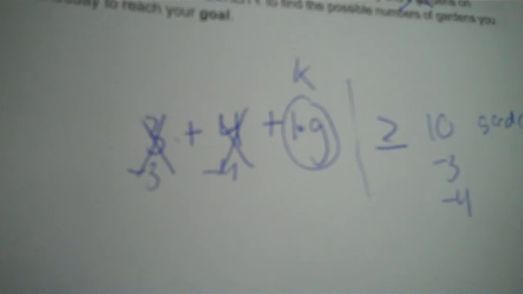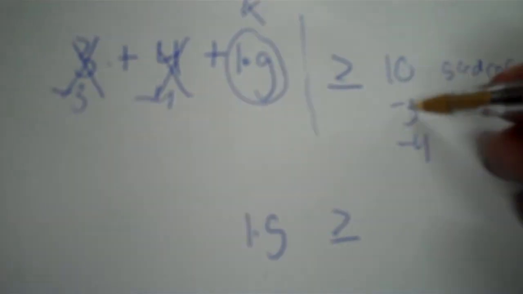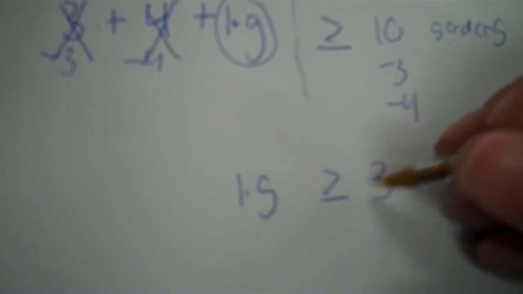Now you have to get these numbers outside of here to 0. Subtract 3 from 10, subtract 4 then from the rest of that. So 1 times G, 10 minus 3 minus 4 is going to be 3. And then you can divide by 1, but it's still 3. That's why you can put the 1 there, or you don't have to. So we have 3. Eats the letters, so it goes this way.